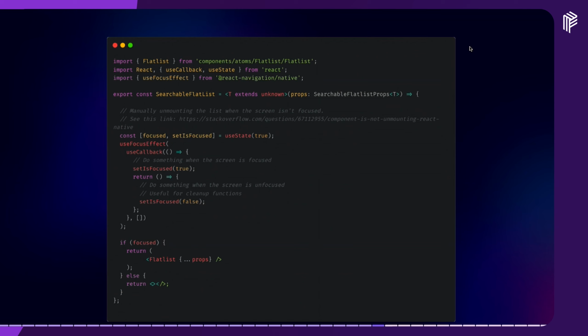React Navigation has a useFocusEffect hook, which is really, really useful. And what we've done to kind of test this theory is we created a useState called focused, and based off of that, if the user navigates the screen and the screen becomes focused, we'll set that state to true. If it becomes unfocused, we'll set the state to false. Very, very basic. And we'd conditionally render our computationally expensive component based off of that. And this was the most MVP approach to it, just to see if this theory actually holds up.